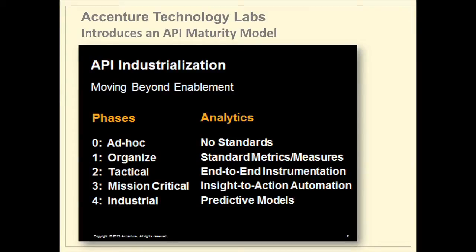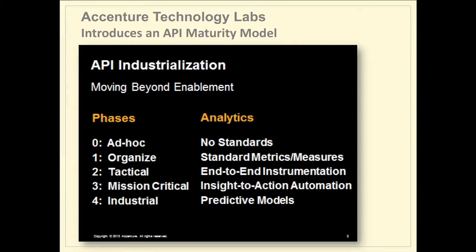We have some phases, where phase 0 starts with ad hoc. In ad hoc cases, API development and use is siloed within parts of the organization. And in this case, your API analytics may have no standards. You may have none, except possibly what the vendor tool came with, and you might not even have turned that on. Next would be organized. And organized is around having an API strategy and business case driven use case, right? So you know what the goal is ahead of time. You're organized to do that. And here, once you've identified the goal, there's no reason not to have standard metrics and measures identified. So whether you've instrumented them or not, I think the first step is figuring out what those questions are.